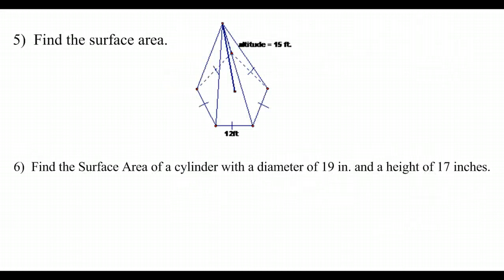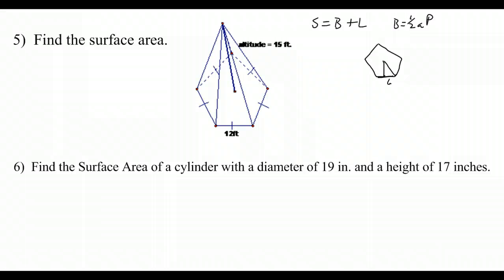The surface area of this, notice what I've got. I've got a pentagonal prism. So from my pentagonal prism, once again, surface area is one base plus a lateral area. My base in this case is a pentagon, so that's 1/2 the apothem times the perimeter. So what I'm going to have to do is take my pentagon and figure out my apothem. What I know is the length of the side is 12 feet, so this is 6.